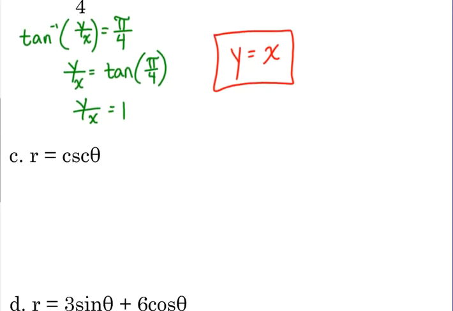Let's look at C. We've got r equals the cosecant of theta. Well, none of our equations have cosecant in them. None of them have cosecant in them. Some of them, though, have sine and cosine. So how about we rewrite cosecant as... How do we write that in terms of sine or cosine? 1 over sine. Cosecant is 1 over sine.